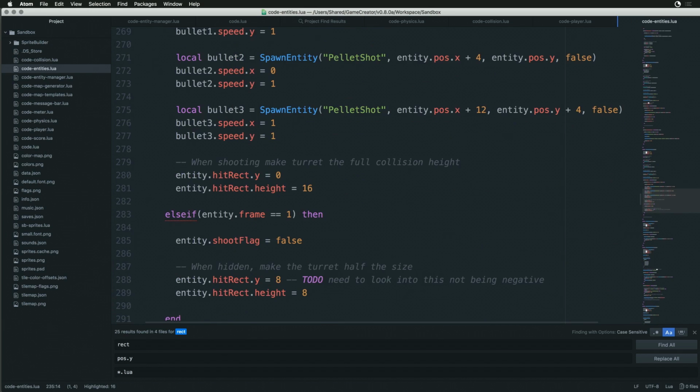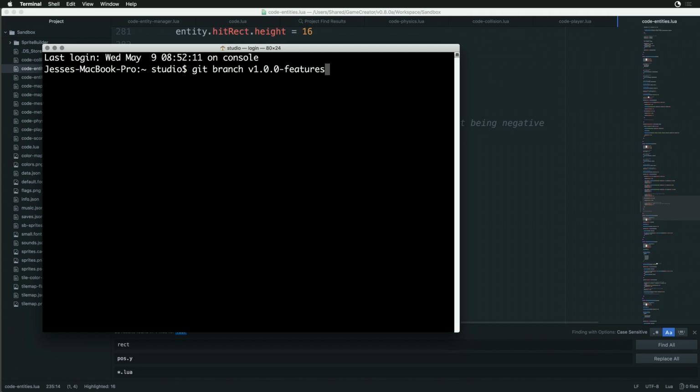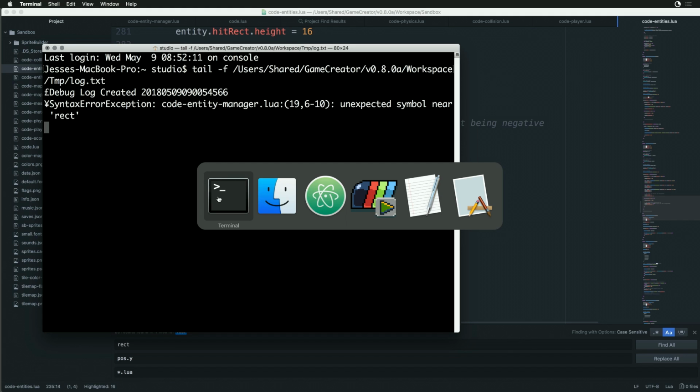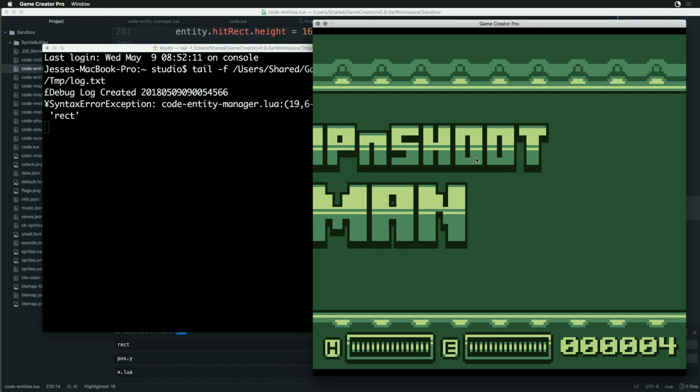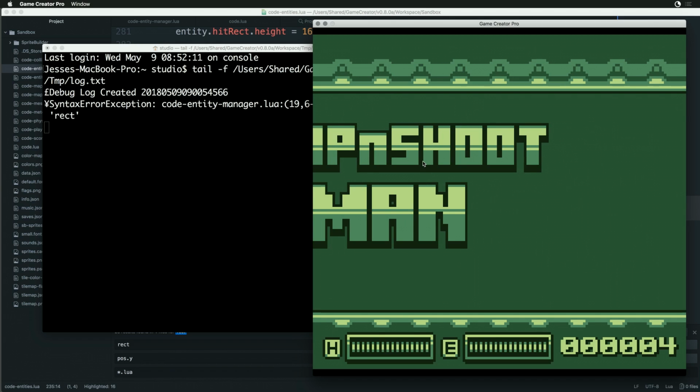Rect with rect y. I wonder, we should open up a terminal and just see what the console says. Code entity manager expected. Interesting. I wonder why. Wait, why is it silently dying here?